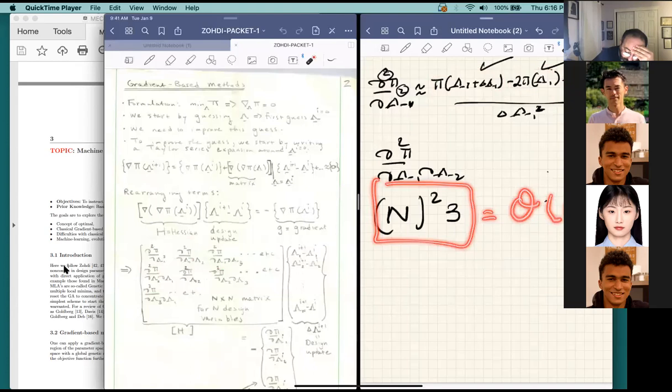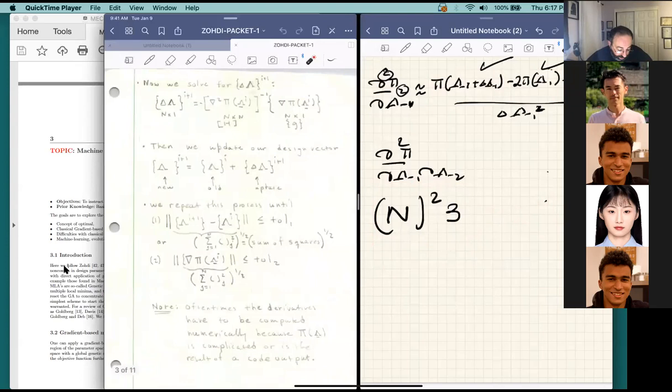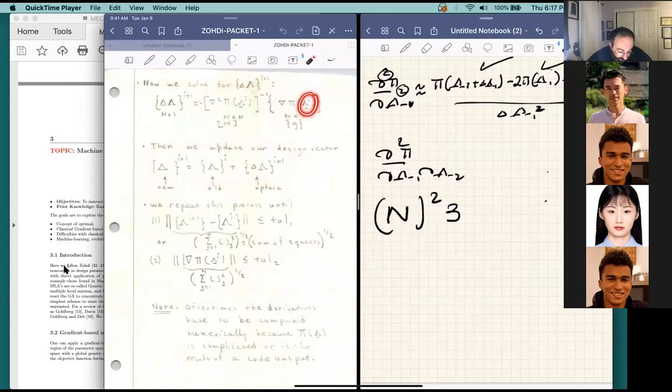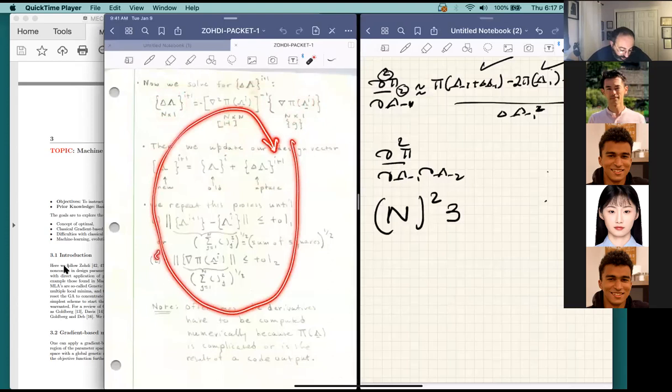So the problem is that this Newton's method, as simple as it is, and it's a pretty simple algorithm, right? You basically do the following. You have your scheme here. The scheme is that you take the Hessian, you take its inverse, and you multiply it times the gradient for a guessed value of lambda i. So you guess lambda i, you plug it in here and here, and you do some numerical calculations to get these G's and H's. Once you get it, you get your increment of delta lambda, and you keep doing this over and over again. That is the classical Newton approach.